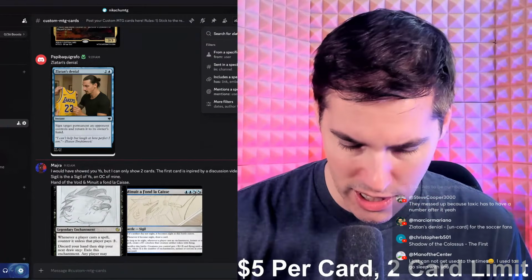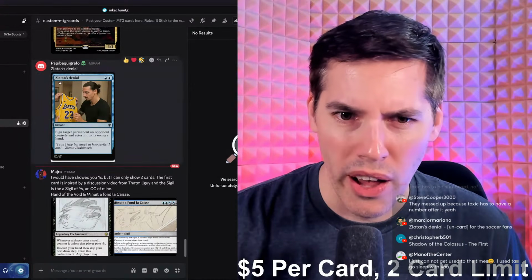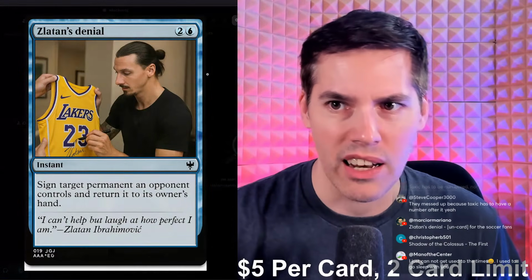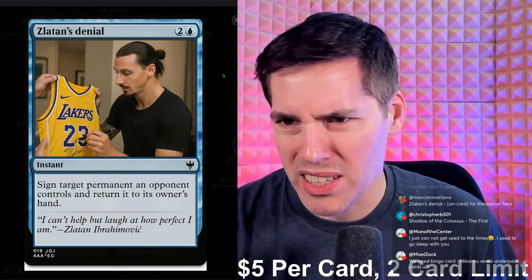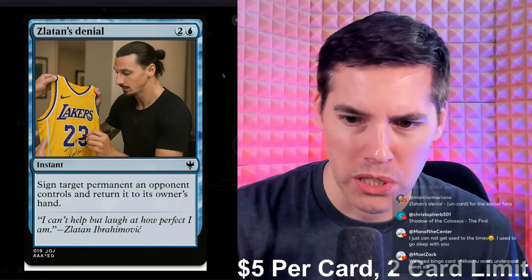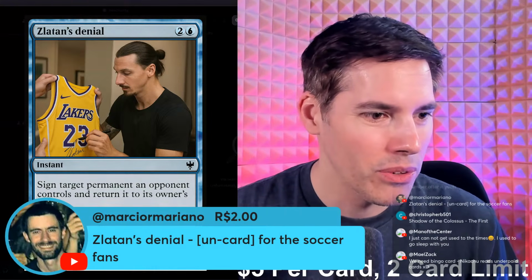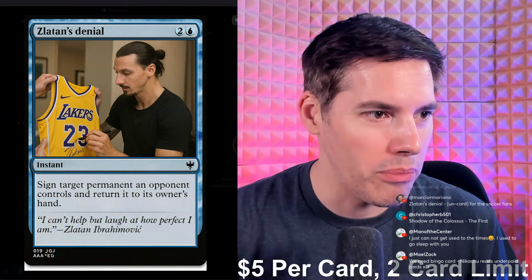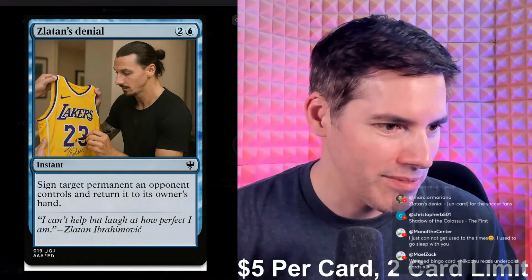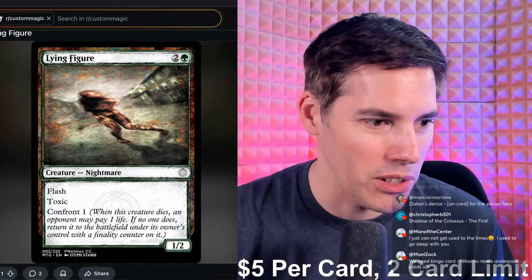Zlatan's Denial. I can't even find this thing. Oh, you do have. You just posted it. Zlatan's Denial. What is this? 26 mana instant. Return target permanent an opponent controls to its owner's hand. Thank you very much. We have a meme card. Okay, next. Unfortunately, I don't know the soccer reference, so I can't indulge and be a part of it.